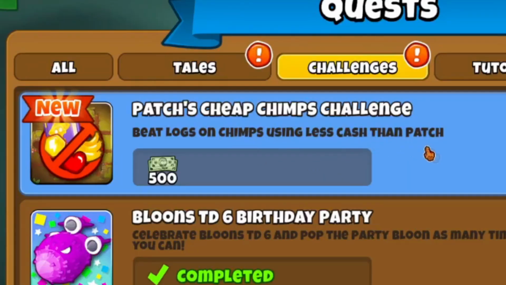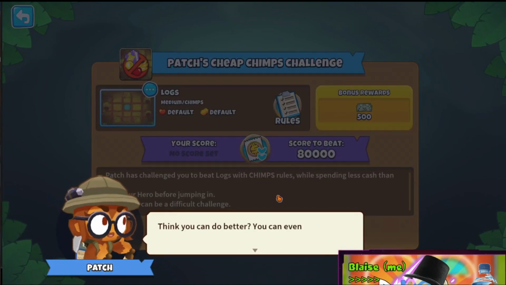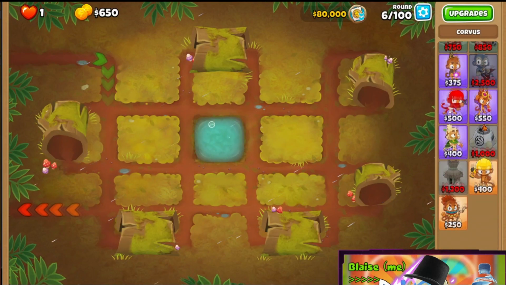Beat logs on chimps using less cash than patch. I'll give it one go. 80,000. Oh, it's logs. Yeah, we win. We win. Alright, what were you allowed? Any tower by the looks of it.